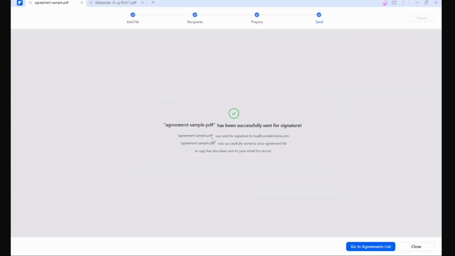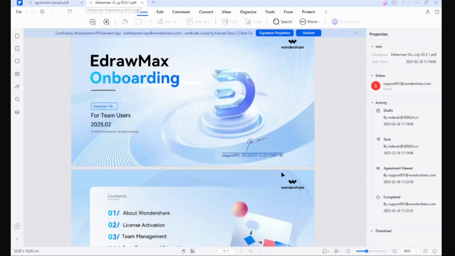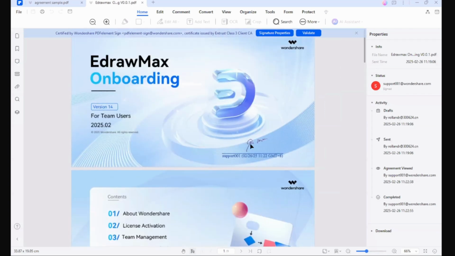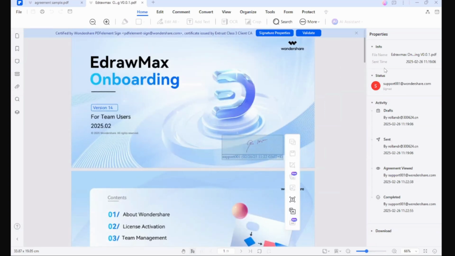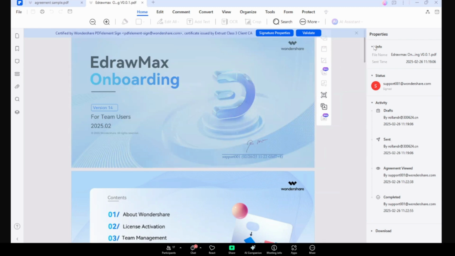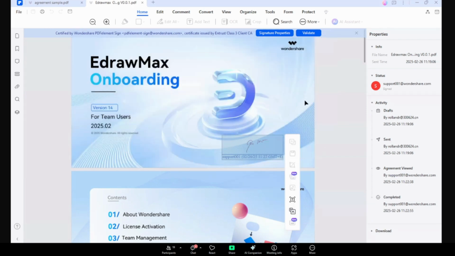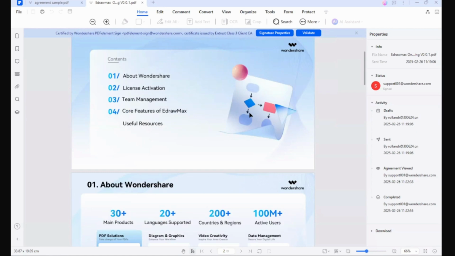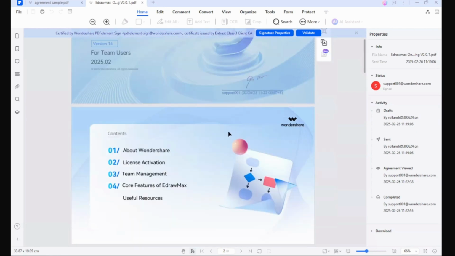How it's going to work? After she signs it, there will be this kind of signature here. You can see all the log. Let me check if you can see. On the right side, here you can see all the properties. All the log from this signature, signed, completed. This, for example, was completed, right? And then it will appear here. And then after that, the document is signed.